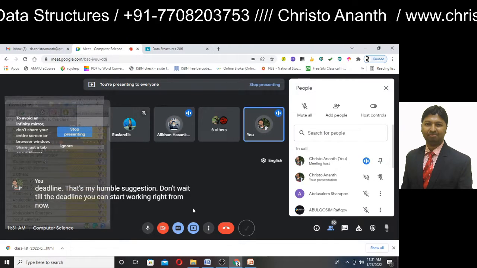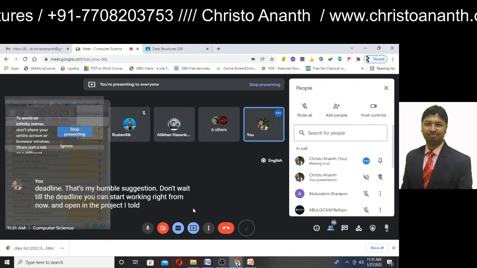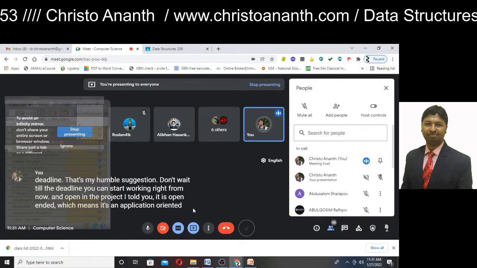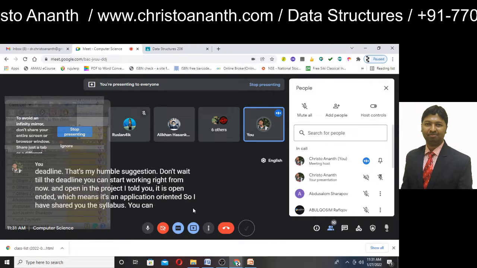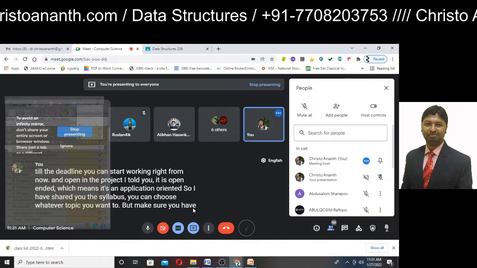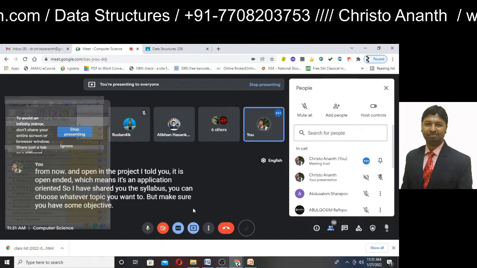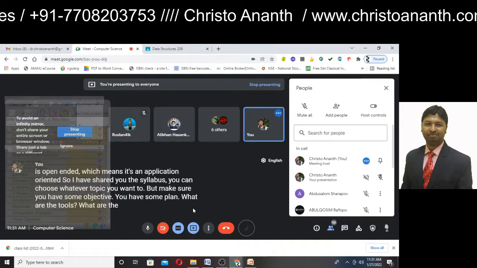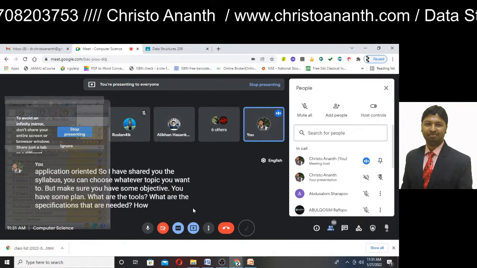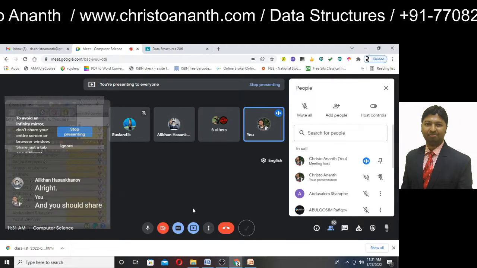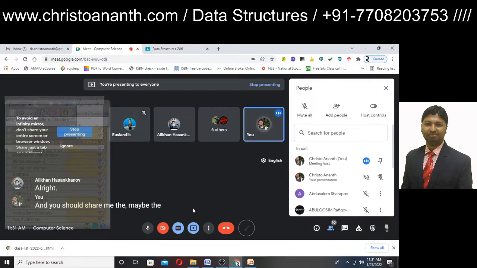And the open-ended project, I told you, it is open-ended, which means it's application-oriented. I have shared the syllabus. You can choose whatever topic you want to, but make sure you have some objective, some plan. What are the tools? What are the specifications that are needed? How you process the input and how you get the results. And you should share the coding and the results also.